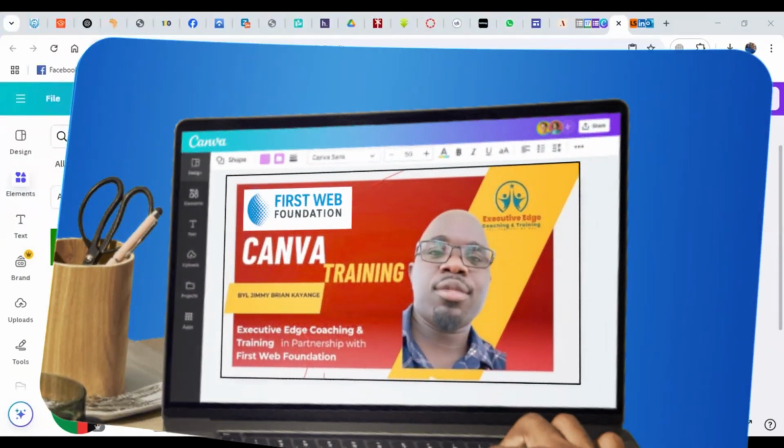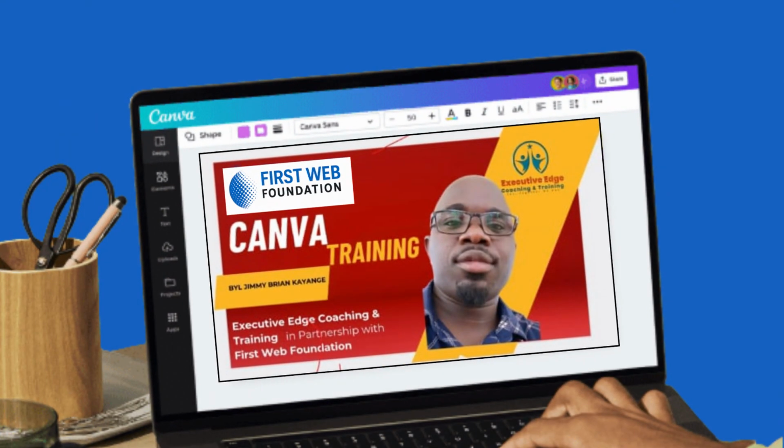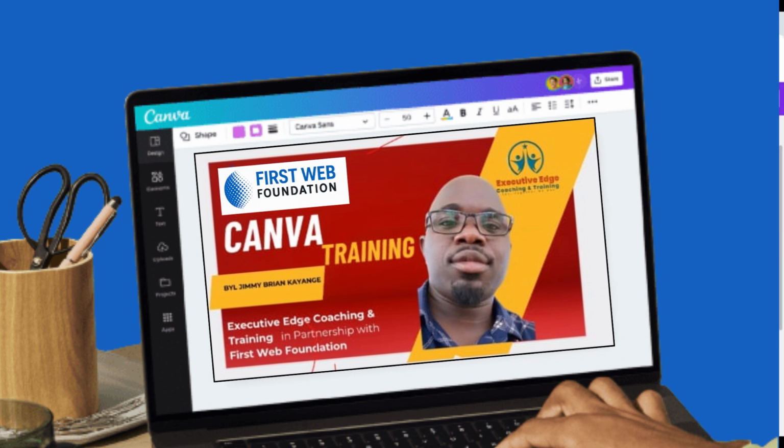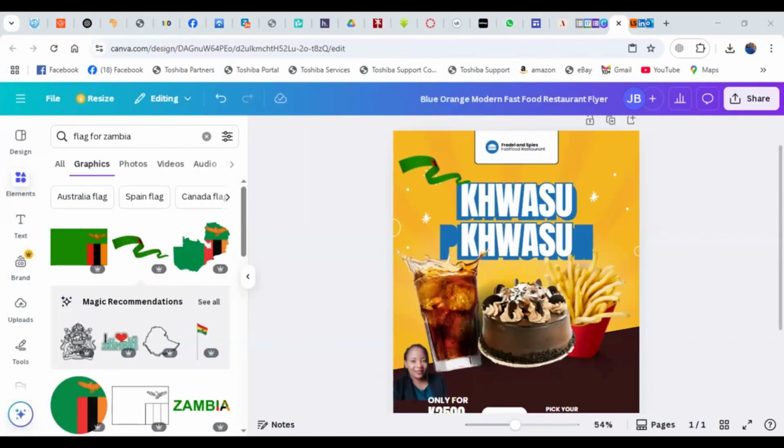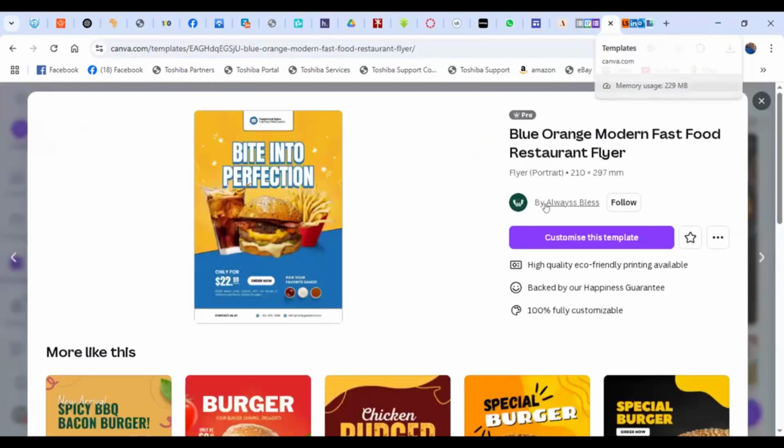Yeah, so we have looked at a logo, a banner, and now we can also go to a poster. Whatever we have discussed in a flyer also applies to logos. You can use the same knowledge or skills in logos, and the same you can apply in posters. So we are going to search for posters.